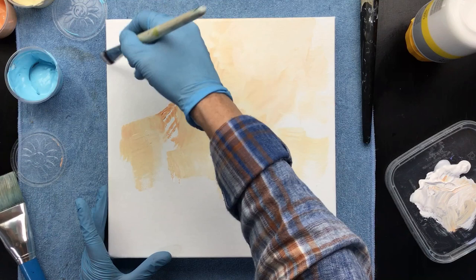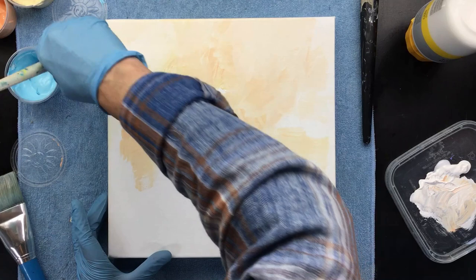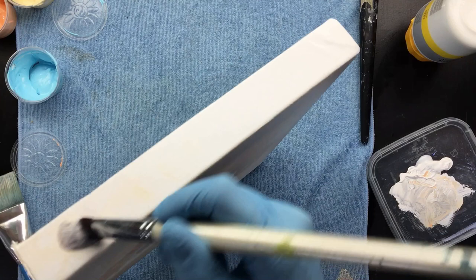And what I usually forget is the sides when I'm doing this kind of painting, which I should really do right now. Just do the sides a little, take it with the same color, because later on, if you want to match it, that's not going to work. You will really see it.